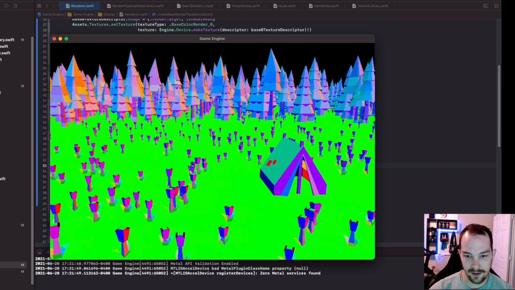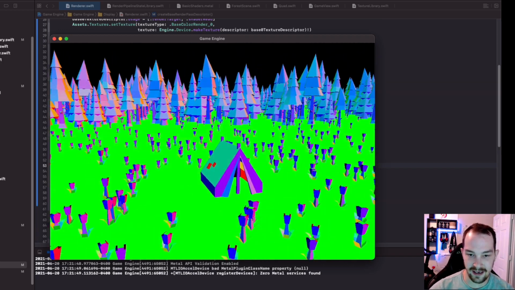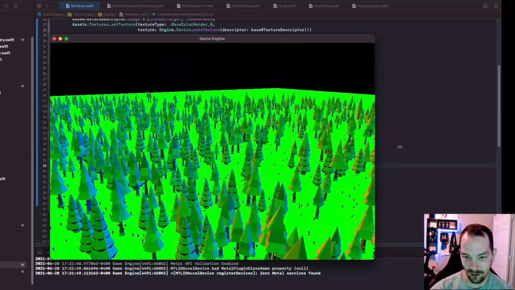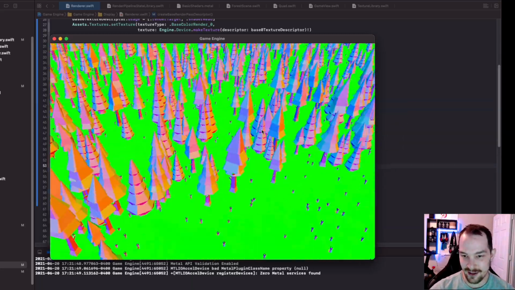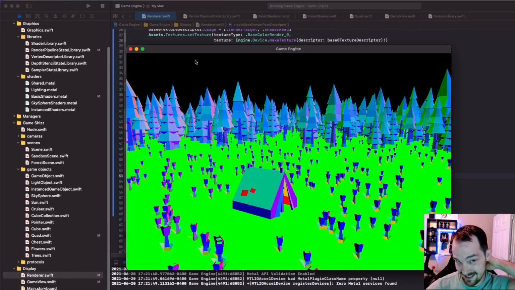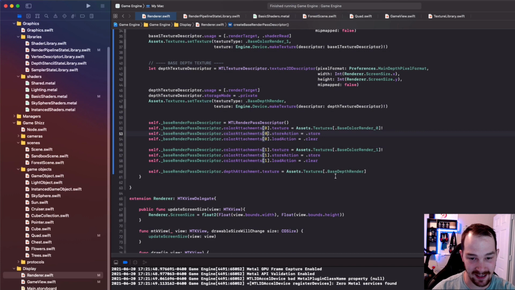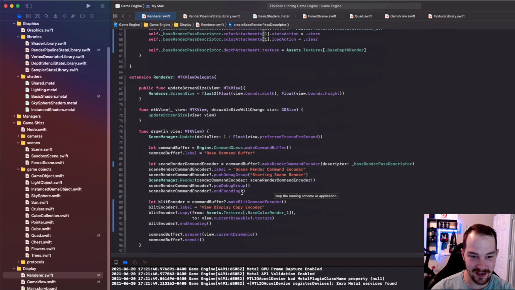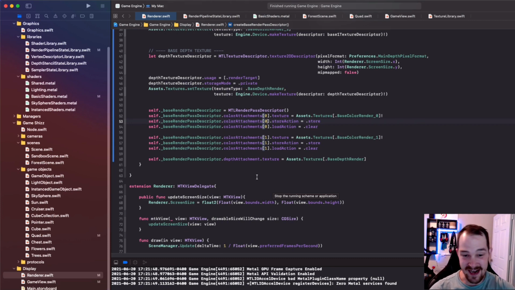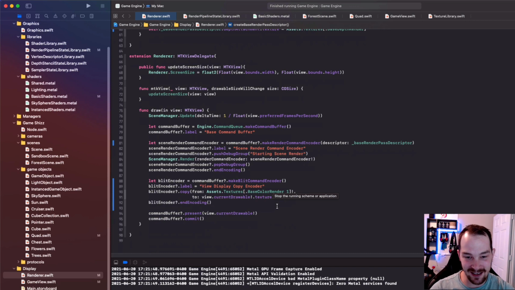And if I were to look around, as you can see, each frame it's clearing. It looks a lot better. If I were to go up into the sky, you'll see all of our cool normal mapping done to this scene. Man, that's cool. Now, obviously, this is not the result we want. So what I'm going to do is keep all this in there for you. You can go read this on GitHub and check this out and try to imitate it. It's all yours, free. But I'm not going to draw using base color render 1. I'm just going to use 0 right there.